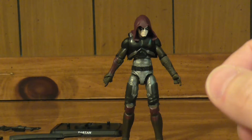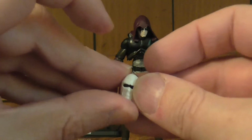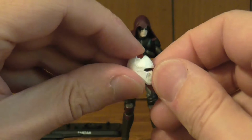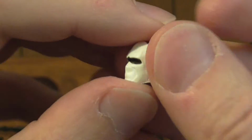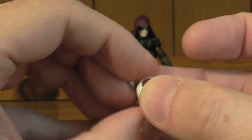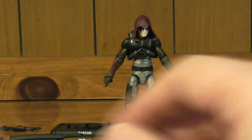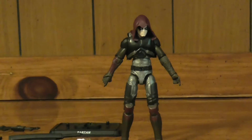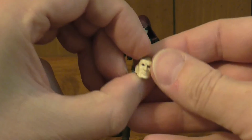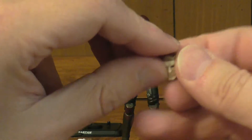He also comes with 3 different heads. We have a Storm Shadow head, and on all the heads you'll notice there's this red clear part, and the eyes are kind of red also. So it's got that light piping effect. Can have glowing eyes if you shine a light through it, and he's got his... Oop. There it is. He's got his kind of generic face here. You can see the red there. The red eyes.